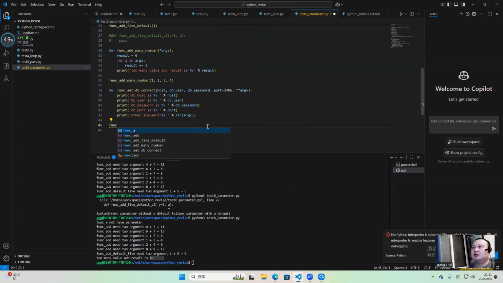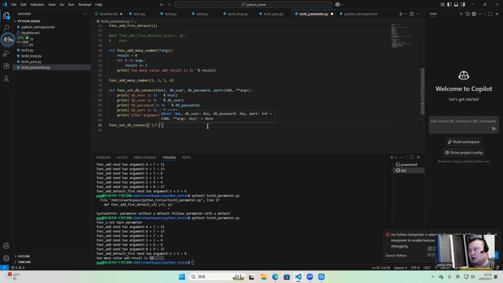Function set db content, such as the database host is local, 127.0.0.1, and the DB user is test user, and the password is 123, and we do not give another argument.